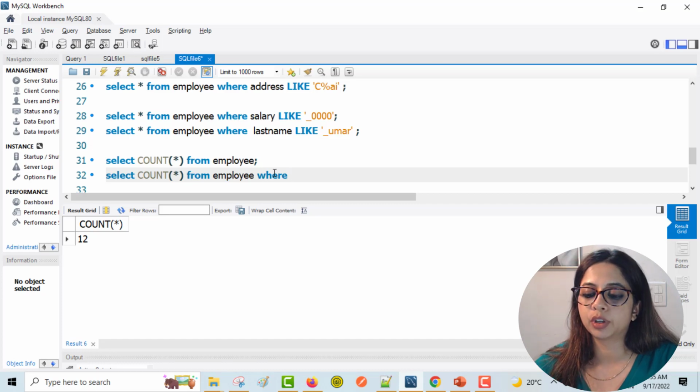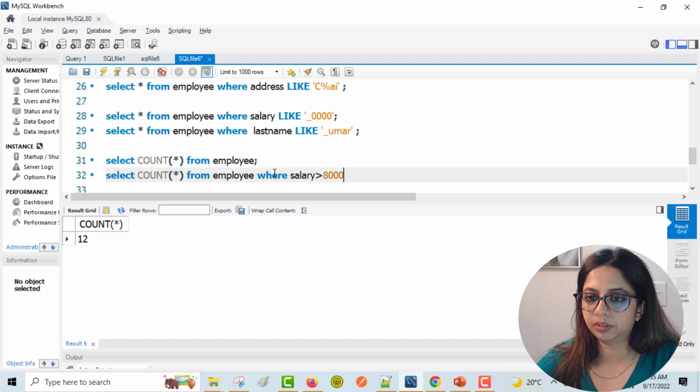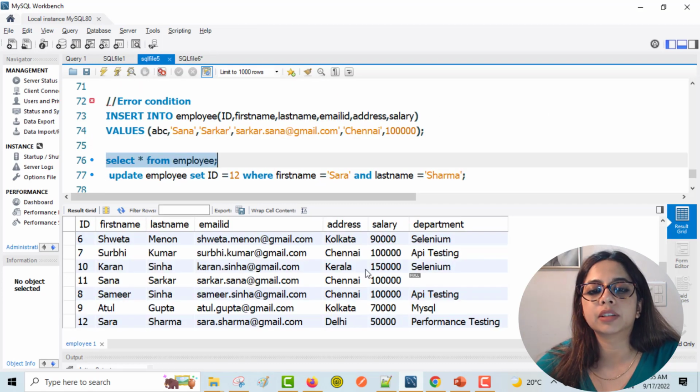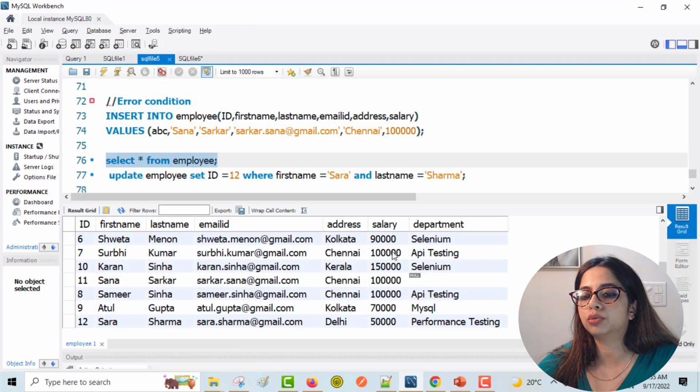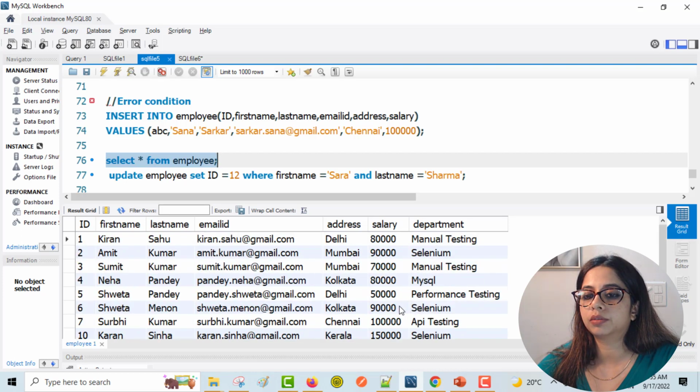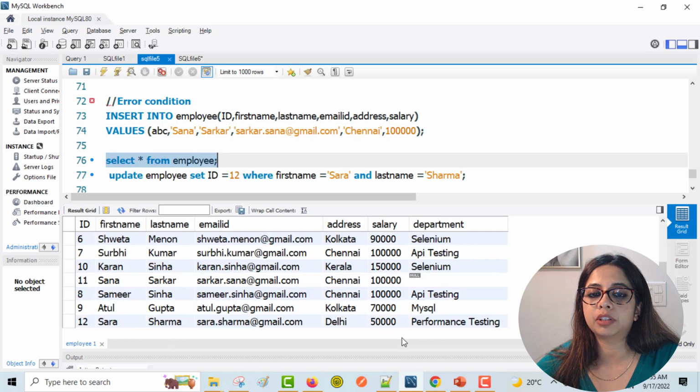Okay, so where salary higher than 80,000. Now if I quickly show you the table here, we can see how many people are having salaries higher than 80k. It's 1 2 3 4 5 people. Oh, we have more, sorry. 1 2 3 4 5 6. So maybe 6 people. We'll run the query and see how many we get.